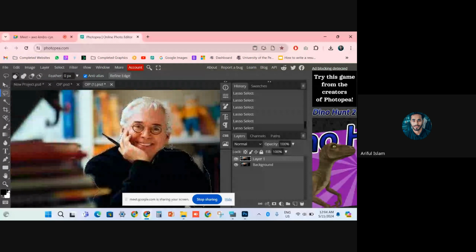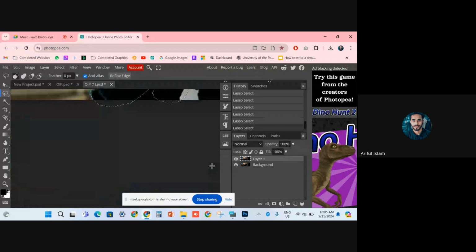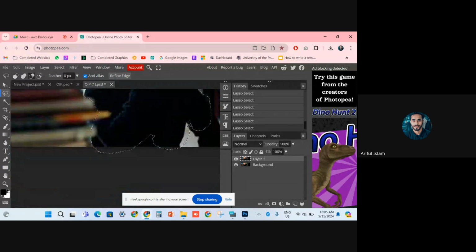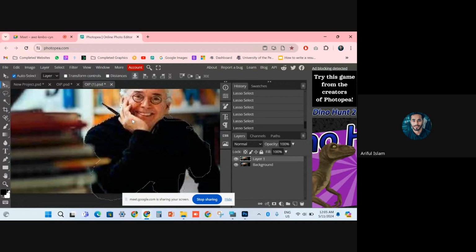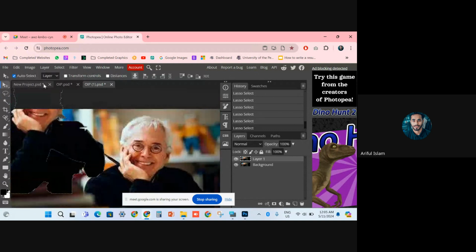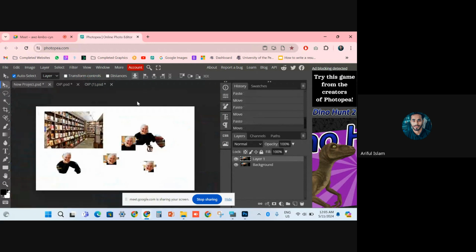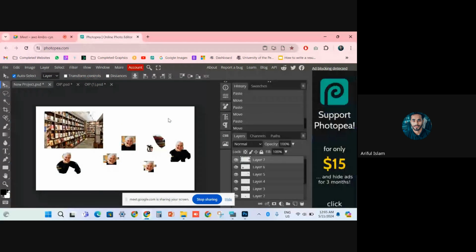So let's say I want to deselect this part. How can we do this? We need to press Alt and select this portion, so it will be deselected. Let's say I want to deselect this part as well. You need to press Alt. Then if you want to move this one, just drag and drop here, like this.